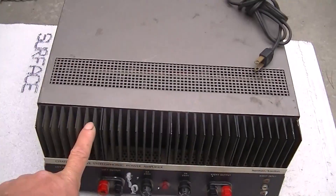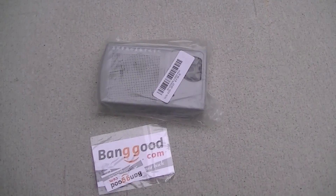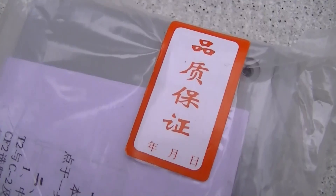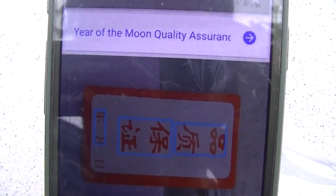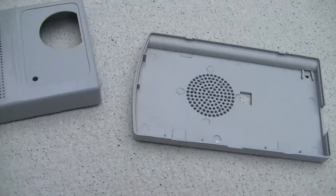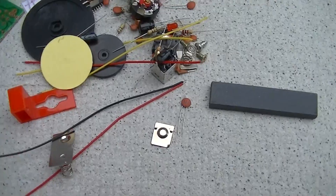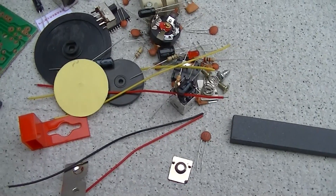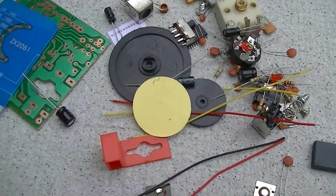I've kind of already looked at this but haven't really looked at that. The first thing I want to do is make a video on this, so I'll be done with it. And this right here says 'Year of the Moon Quality Assurance.' Here are the contents, and I will say that this does look like it's going to be a little bit more intensive than the AM radios I built — the red one and the green one.